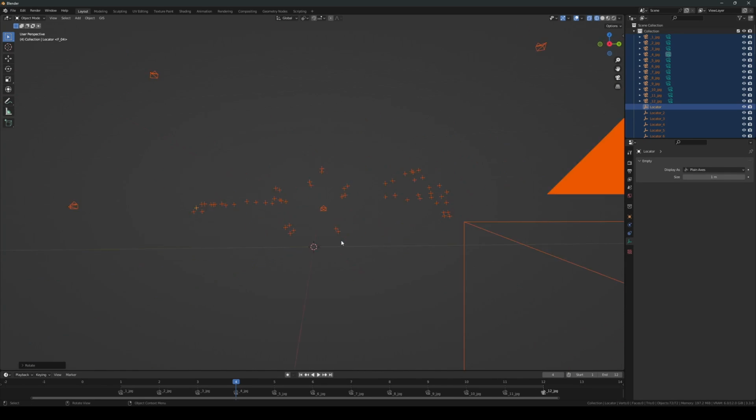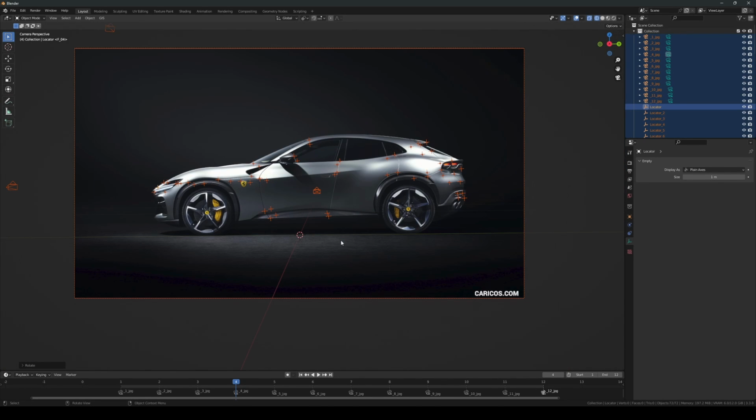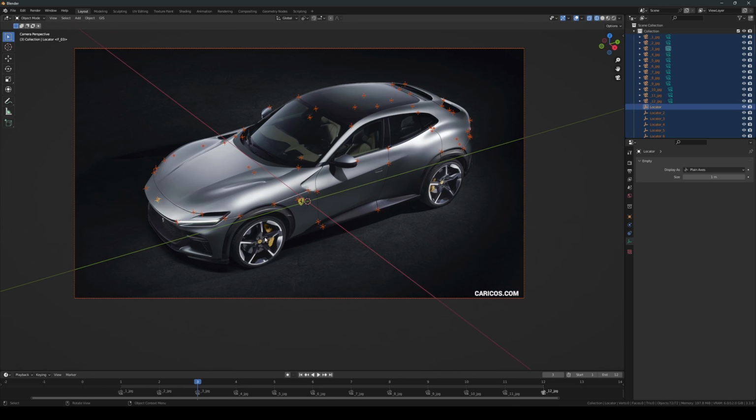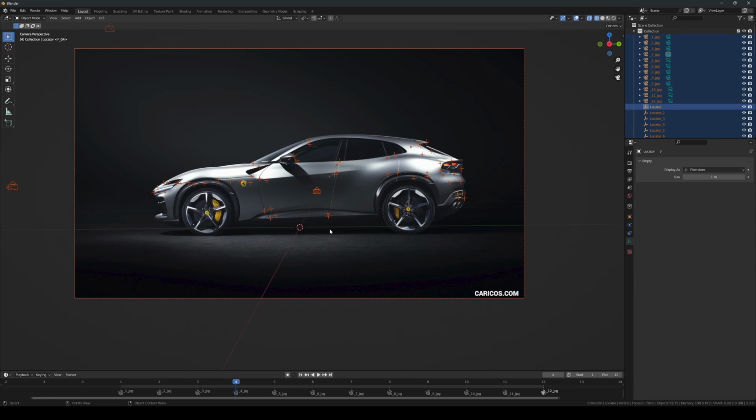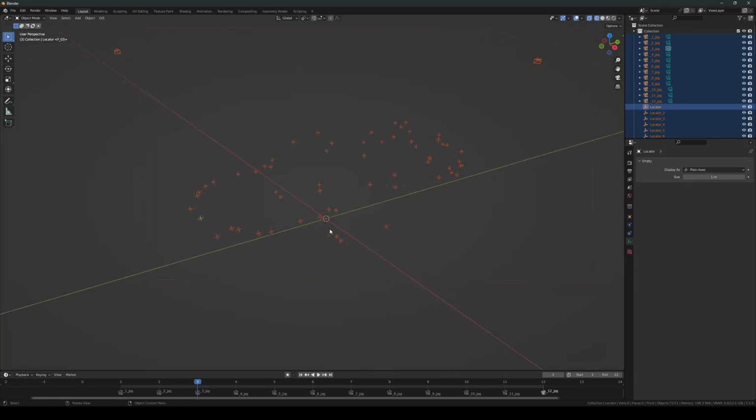All right, now let's hit 0 to get into camera view and see what this looks like. Okay, very nice. Now I'm just going to take the whole thing and press G and Z because the Y-axis is supposed to be in the middle of the car. So I'm just going to press G and Z to move it down until it is sitting about in the middle of the car like that. Let's take a look at the front. Okay, very nice. Okay, looking good. I'm just going to move it down a bit more like that. Okay, looking good. All right, very nice.